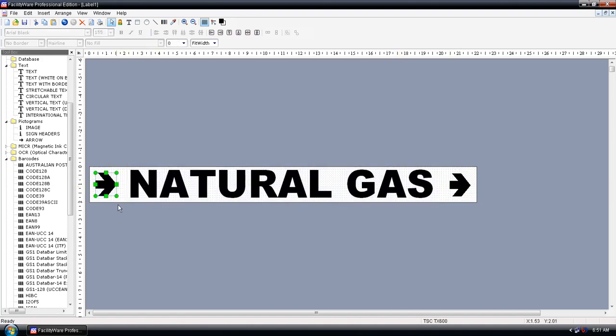Let me show you how some alignment tools work as well. If I hold Control while I click on two objects, I can select both. And then up here you see some alignment tools become available. So I'm going to make sure both of these are kind of the same alignment. I can also use the arrows on my keyboard to just bump things around a little bit. There, that looks good. That looks like what I want. And at this point I could save this and print it anytime I needed it.